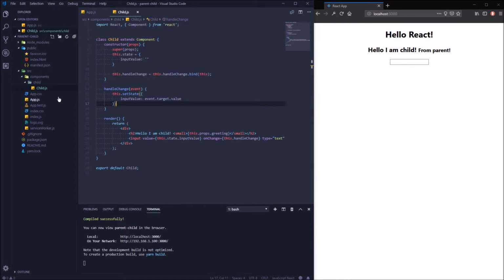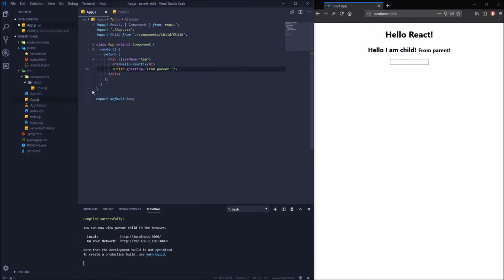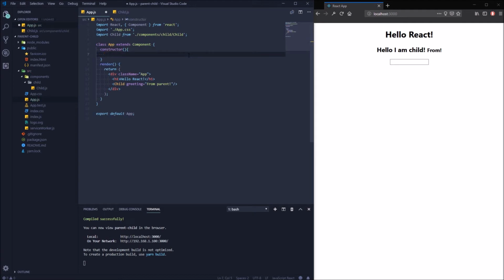Okay, so now we can move to the app component, and over here we also need to define constructor with the state. Let's move to the top of our app component class, and over here we type constructor. As you can see, we don't have to define props parameter in the constructor, but we have to call super method. Now let's define state.